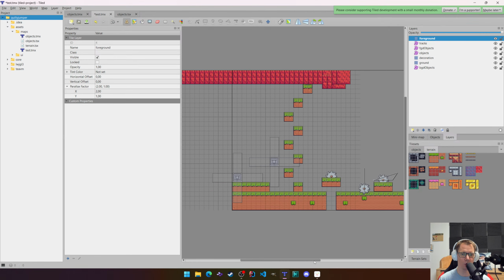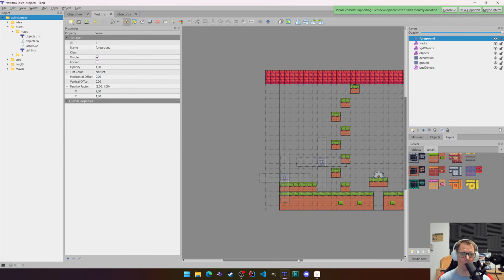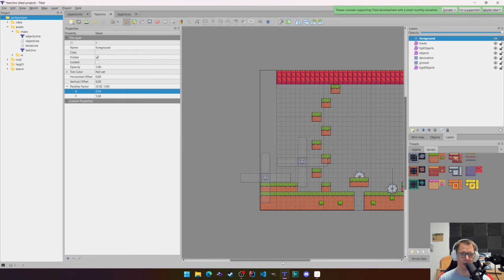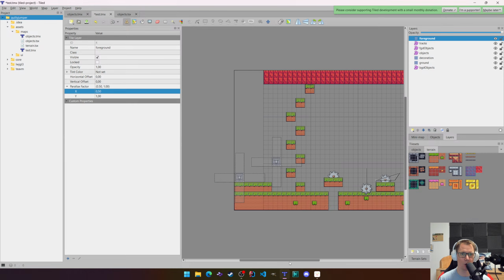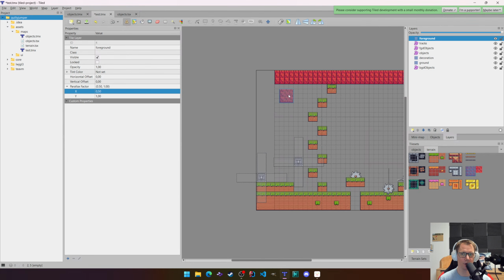According to whatever we change the camera position here, the foreground will also move a little bit. If it were less than 1, for example 0.5, then it simply moves a little bit slower, but we still have this parallax effect. In our case, it was a foreground.